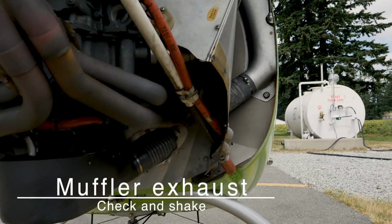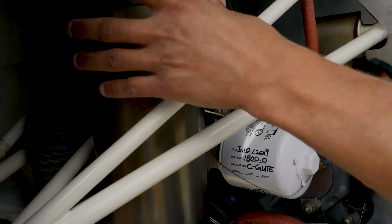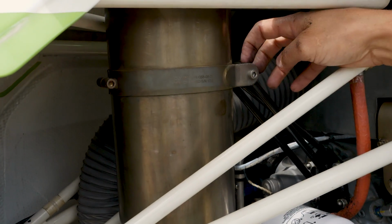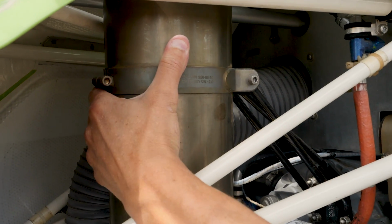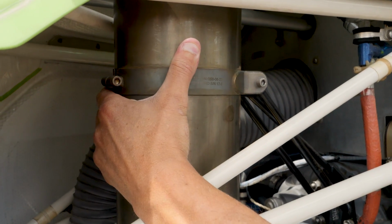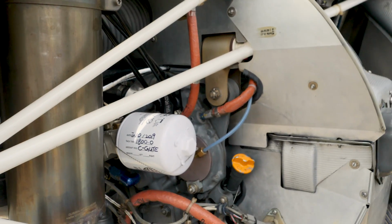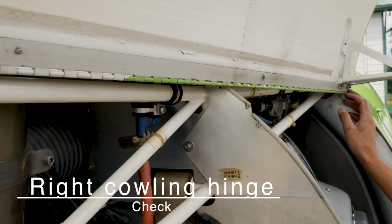So open up this cowling at this point. So our muffler exhaust is right here. They have a muffler system installed. The bearings in here, we want to make sure that they're not getting loose. So if the exhaust is not too hot, we can grab it and give it a shake, and it should be fairly solid, with the engine not rattling around on its own. The right cowling hinge. So here again, we're checking the right side, same as the left side.